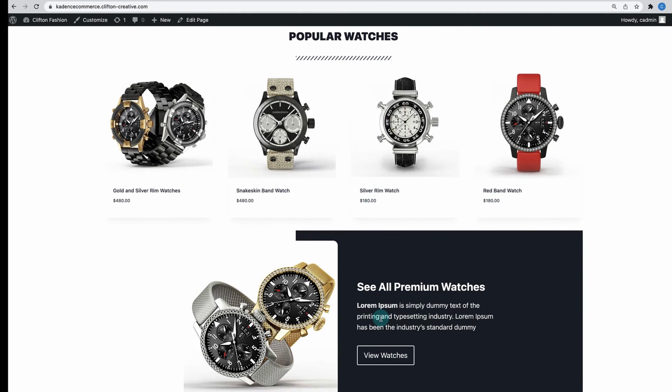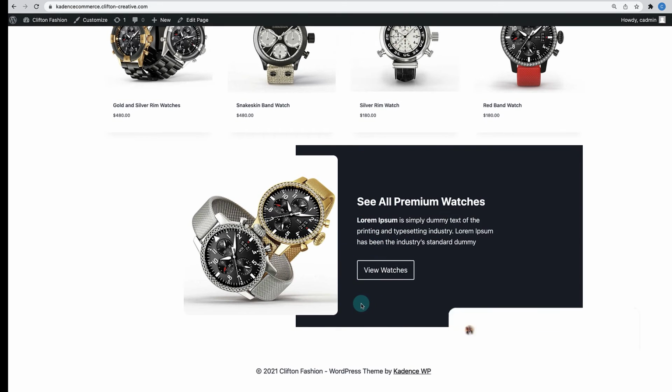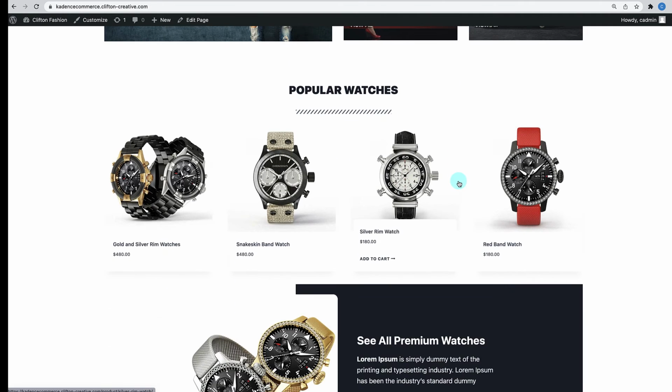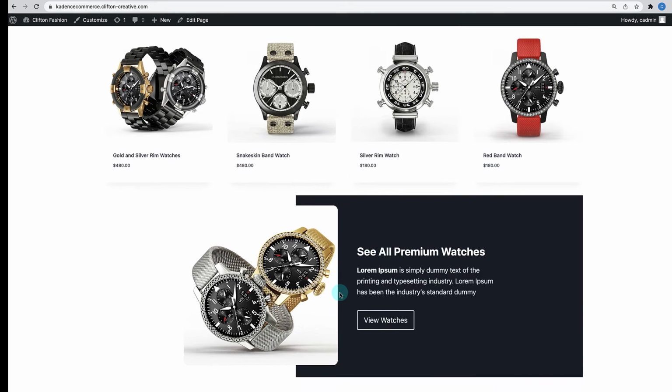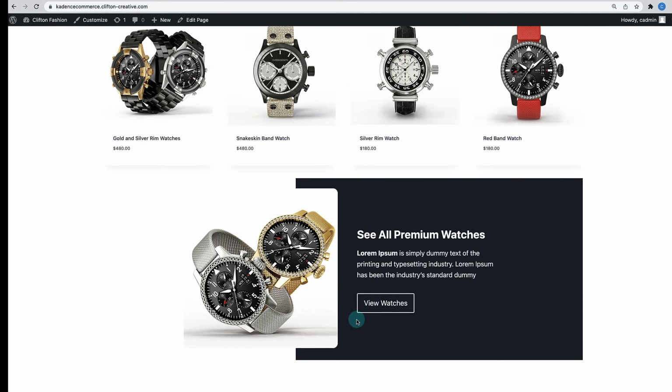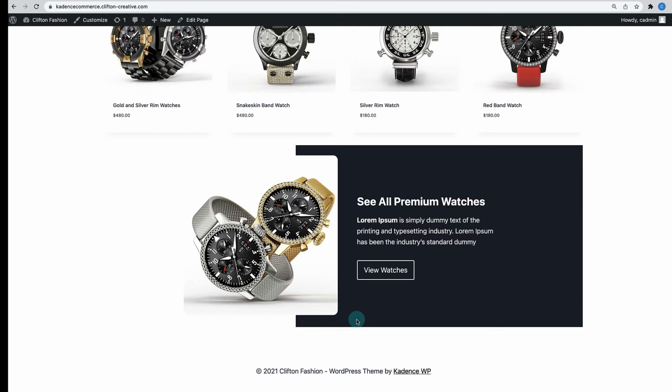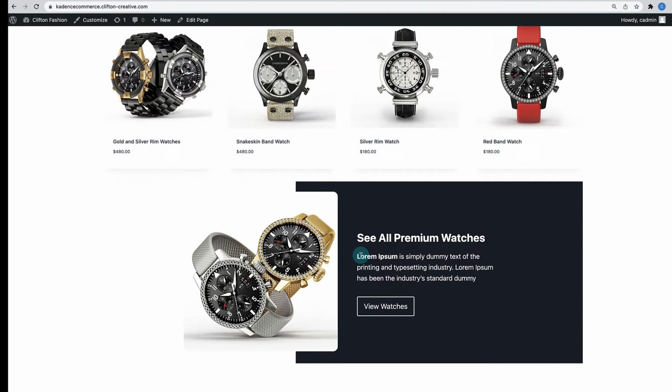So now we're going to repeat the same process, but this time we're going to do popular shoes and then popular t-shirts and so on, and have the same effect going through the website. So let's do that right now. First thing we're going to do, you're going to be amazed at this, is copy this entire section and just change all the information. We're just going to duplicate it on the page a couple times and change all the information. You'll see how very quickly you'll have a full page of beautiful content for your e-commerce homepage. Let's go ahead and do it right now.